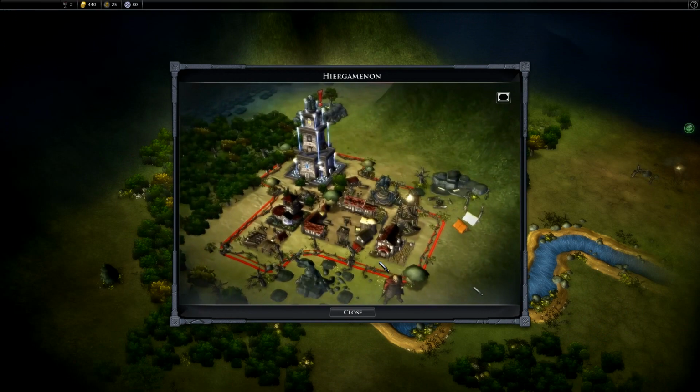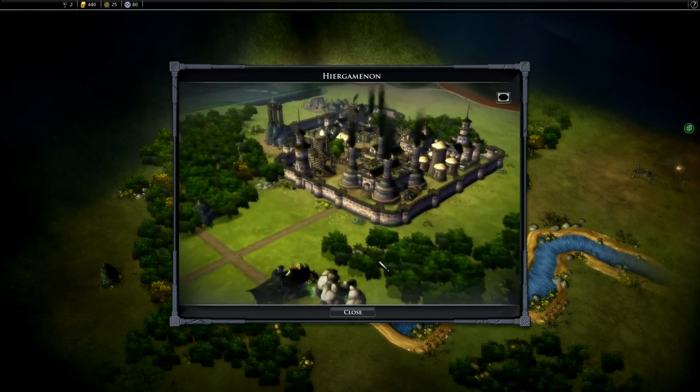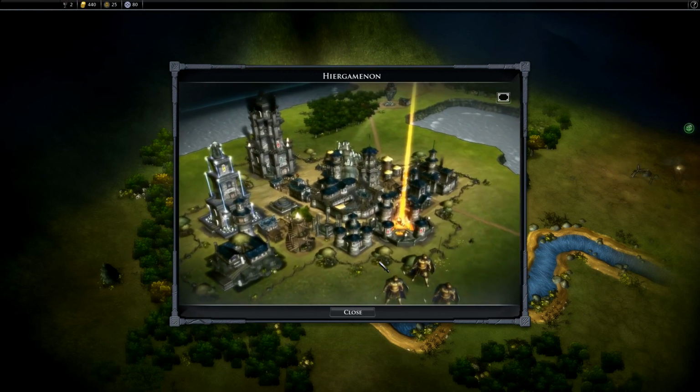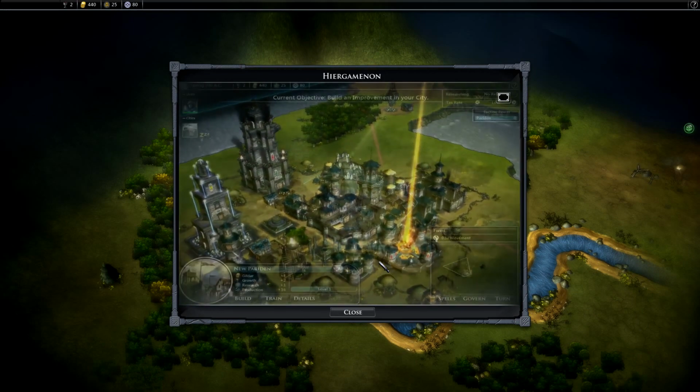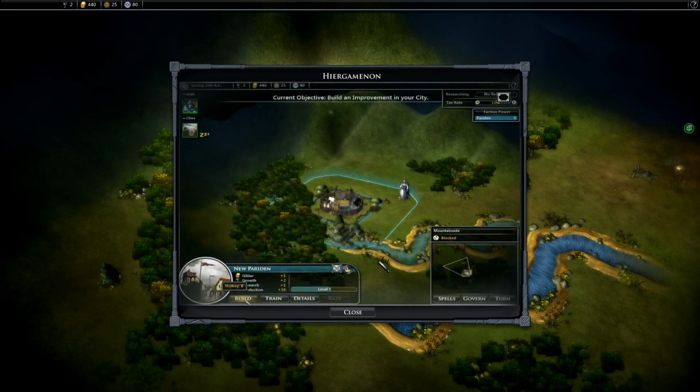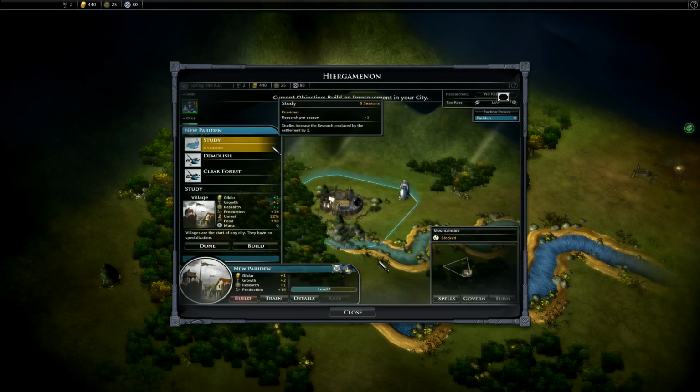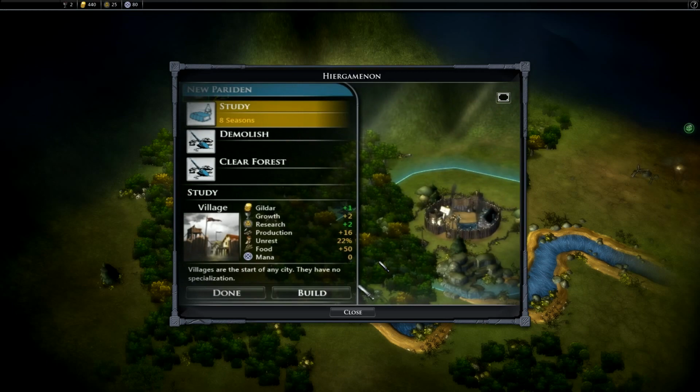Improvements can provide your city with a number of bonuses that range from increasing your research to providing every unit trained in the city with a special trait. In order to construct improvements, you will want to use the city's build menu. Use the list to select an improvement, then click the build button to begin construction.